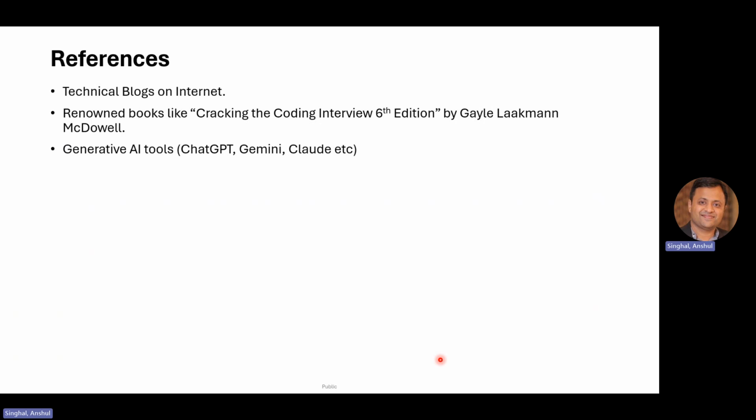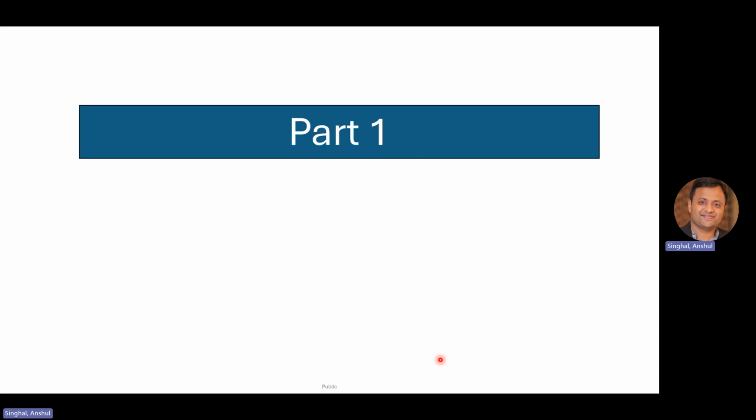I have read it in the past, and I have also used some generative AI tools like ChatGPT, Gemini, and Claude to understand big O notations, and to first clarify my own queries. That's how I have created this really useful concept in a more friendly manner. So with that, let's keep going.